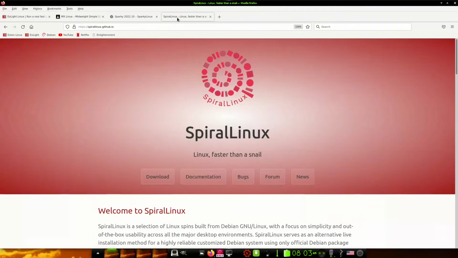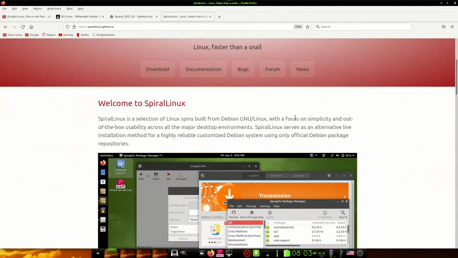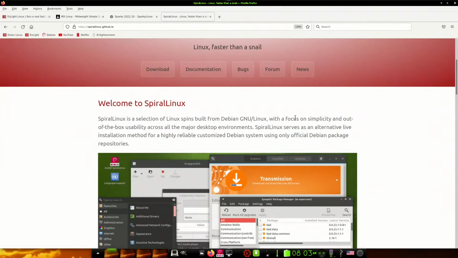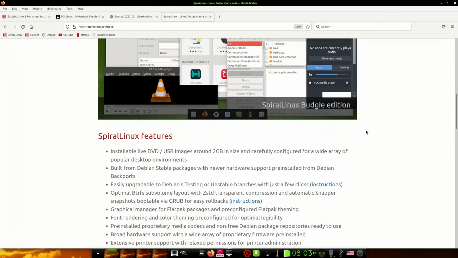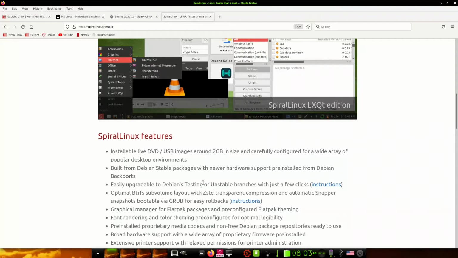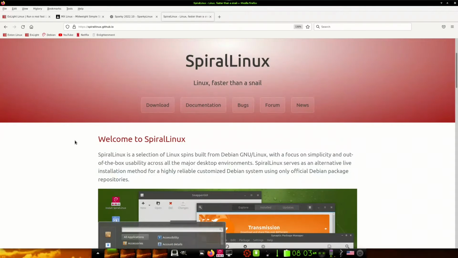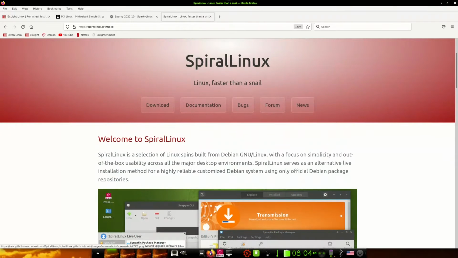The other thing that came also new to the Debian market or the Debian distributions is Spiral Linux. We spoke about it in an earlier video. It is very modern. It has Btrfs as a file system. It has a Calamares installer, and also I believe it has Debian SID, Debian testing or unstable. You can use it also if you want, and a bunch of other things that are included. So without further ado, let us see what this Exlight brings us.